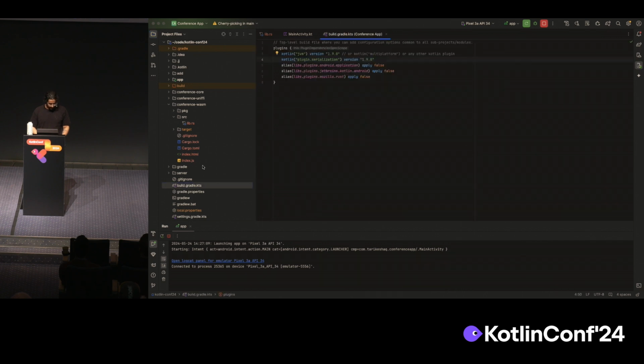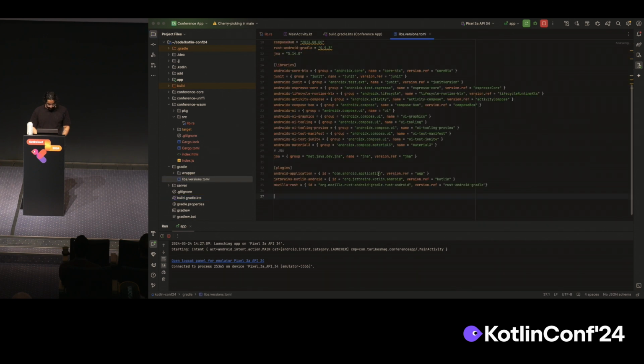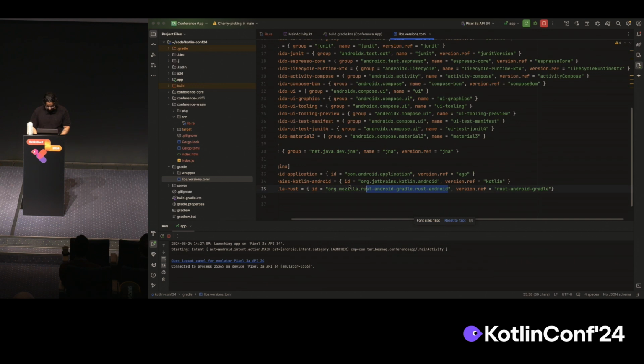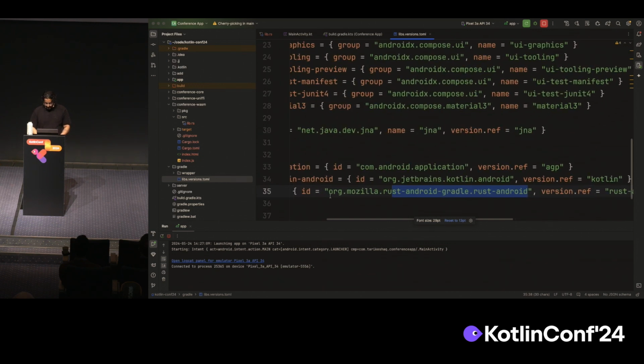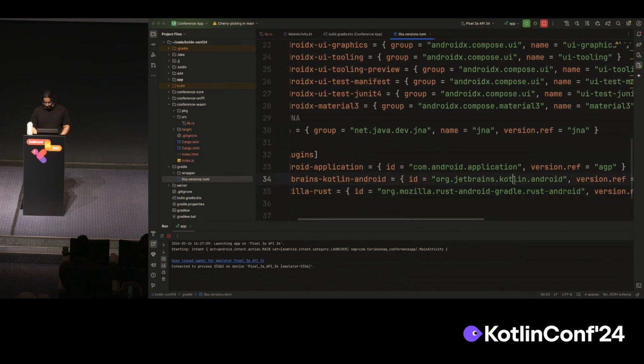For example, we have a plugin called Rust Android Gradle, and that does some of the magic bits of compiling the Rust code. And then there is the magic bits of actually generating your Kotlin code, and with that you'd run a script. Really, it's a Rust binary you can run against your crate, and then it will generate your Kotlin code.